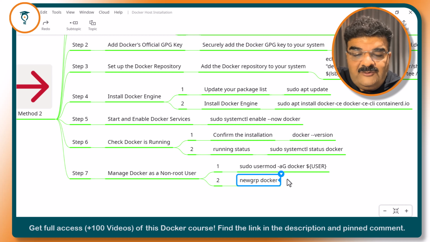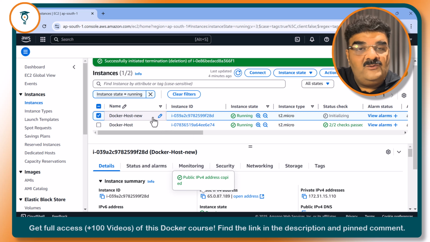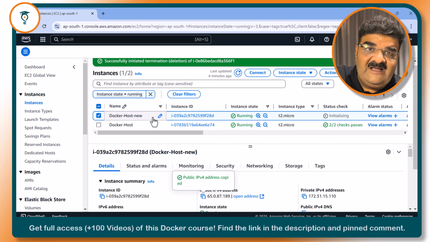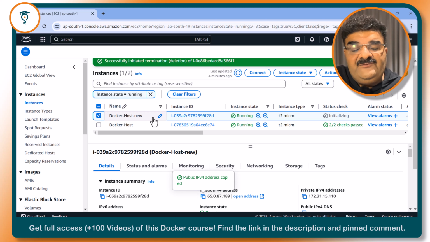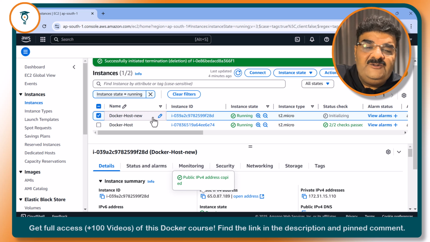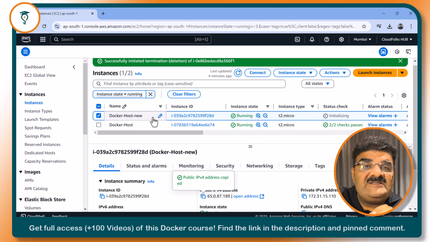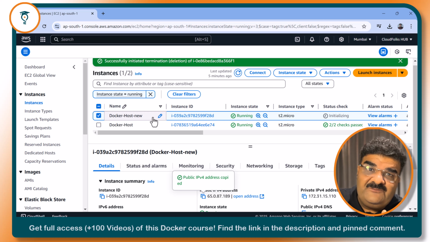Now, we are going to use this particular Docker host in upcoming days as well, because we are not going to create a new Docker host every time. It is a time consuming process, right? Now, if you are using an AWS environment, you have T2 micro free for 750 hours per month. If you run your virtual machine for the entire month, it is not going to charge you, because it is going to make a total of 720 hours. So if you use your virtual machine for the entire month, there will be only 720 hours, and AWS is giving us 750 hours. So we don't need to worry about it.